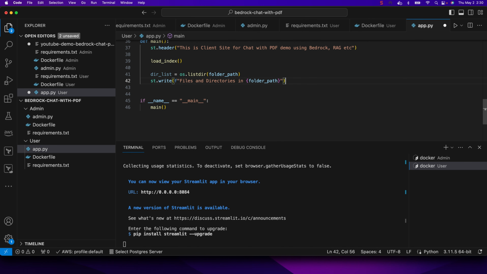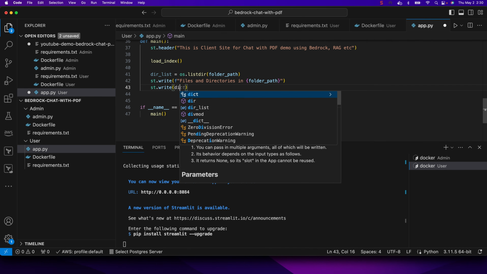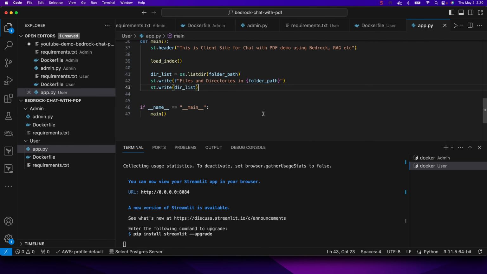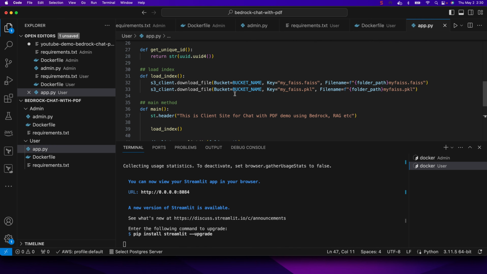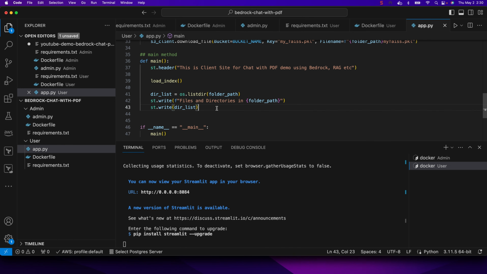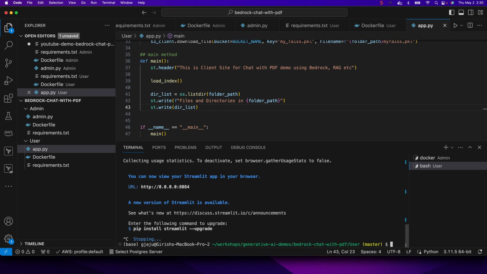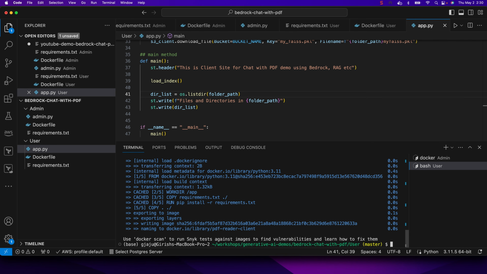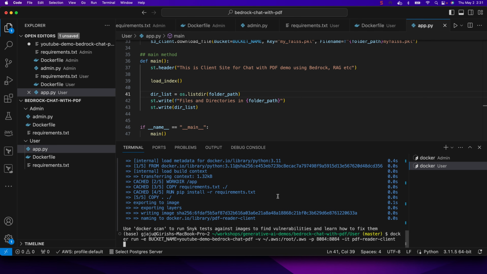We'll list all the directories and files in that with st.write dir list. If it's loaded successfully in our temp folder, we should see the list of files from there. Let's quickly build it and see. Once again, I want to test at every step so that it doesn't come as a surprise if something is not working later. All right, let's do this.